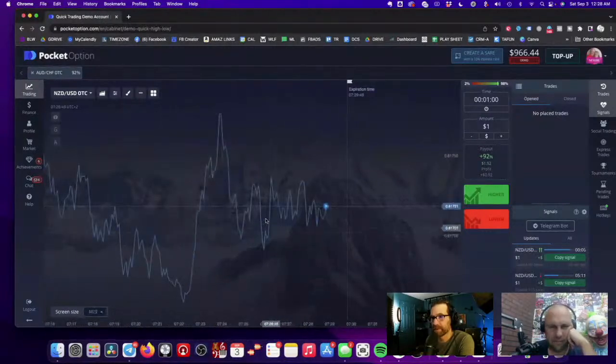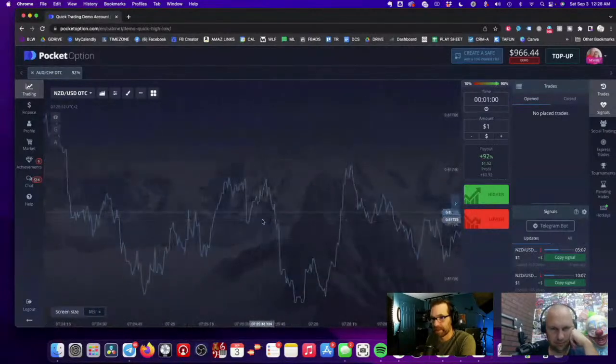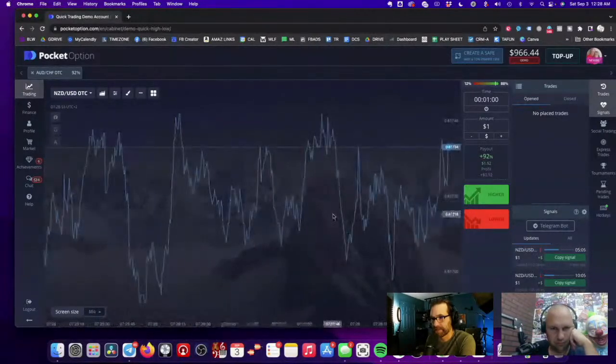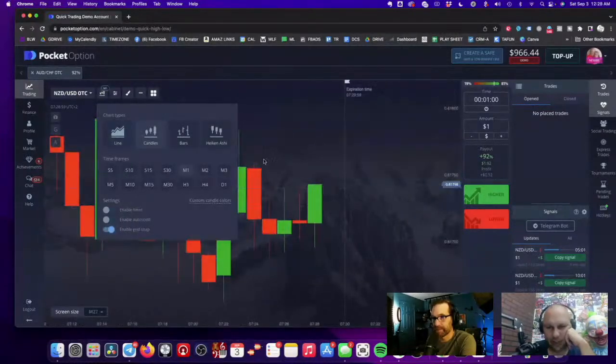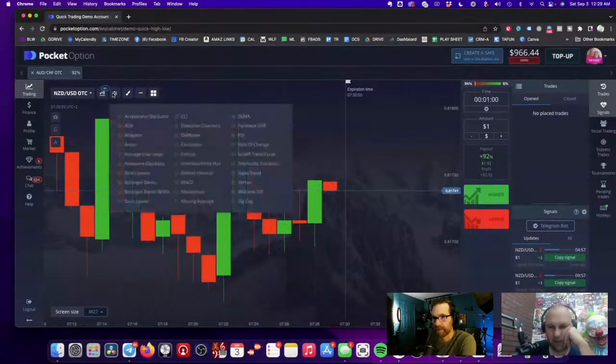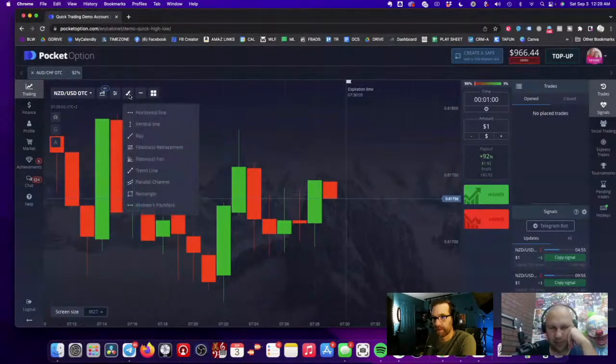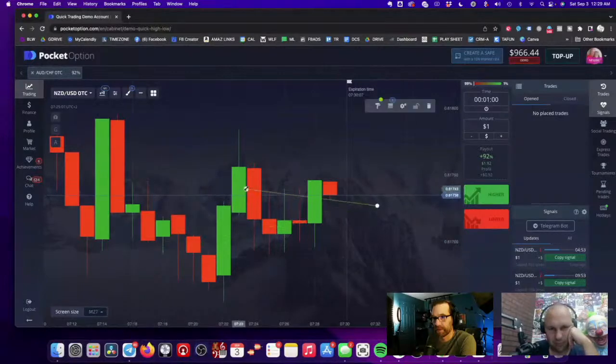See, my problem is right now, how long is this? Like, how many minutes is it? I guess I can figure that out by doing this. I try to go into kind of fast candles, but I'm having a hard time telling on my phone. If I go to trend line, if I take this candle from here to here, that's a minute. I'm just trying to figure out what a minute is. So that's a minute.